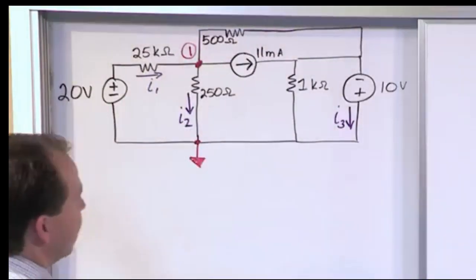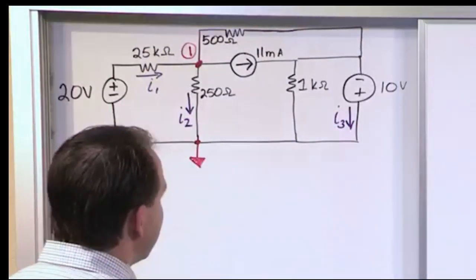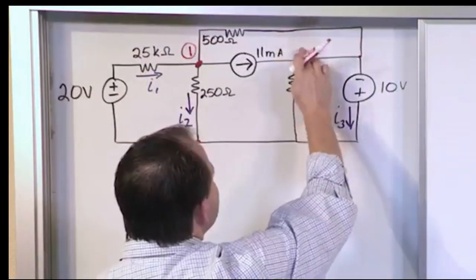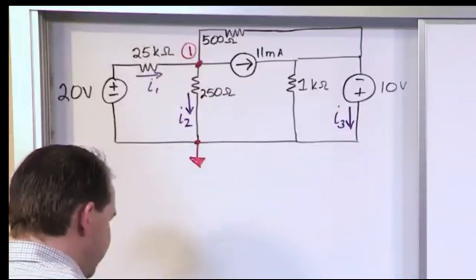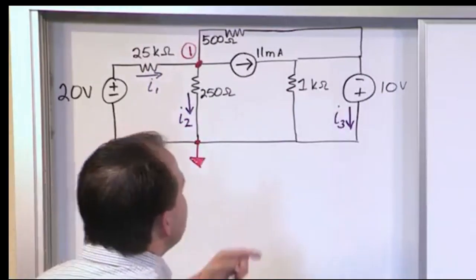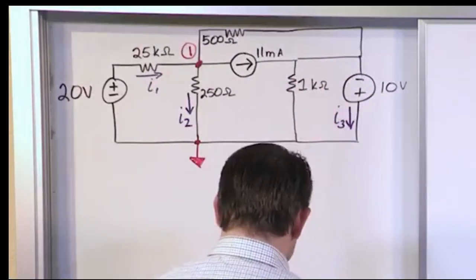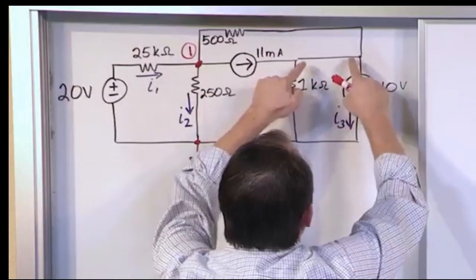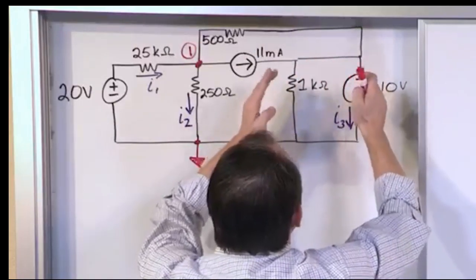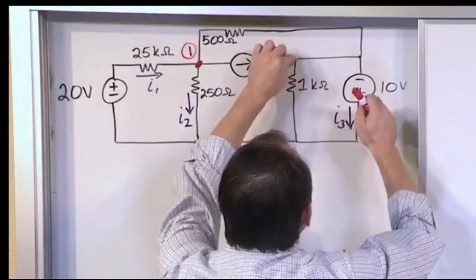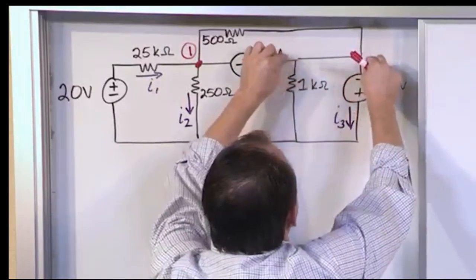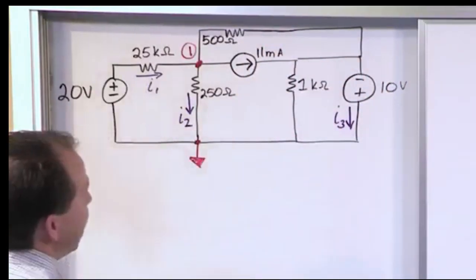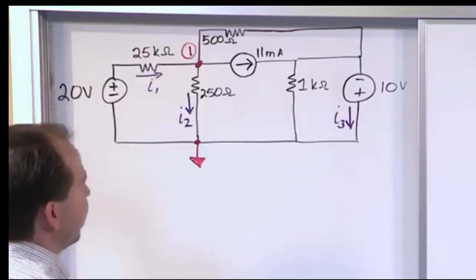The secret to this, I mean, there's probably more than one way to do it, I'll be honest with you. But the way I do it is I treat this entire thing as a single node. That's kind of hard to believe at first, but when you think about it, this thing is a perfect wire, no resistance here, right? So it's the same thing as if I were to take this intersection and this intersection, and physically join them together at one point right in the middle, which is how it's actually connected if you were to build this circuit.